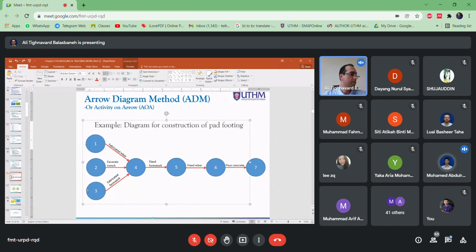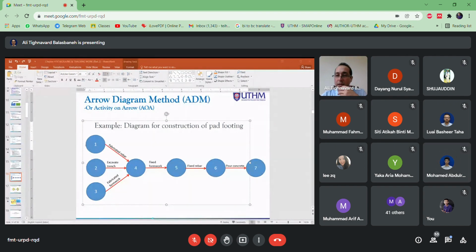Because some tasks are done simultaneously. So we can do more than one task a day. That way, if we just sum up all the durations, we don't account for the tasks that are done in the same day.